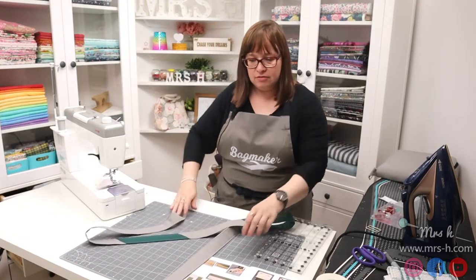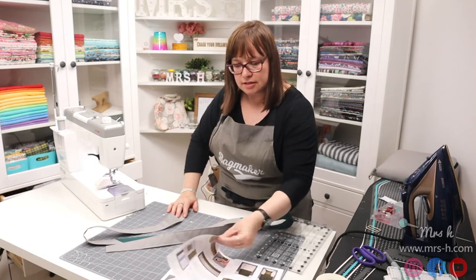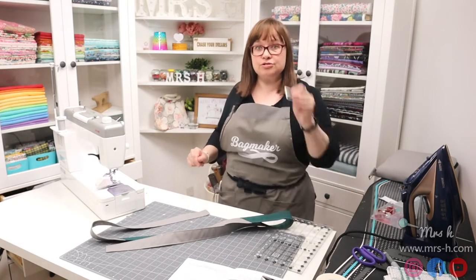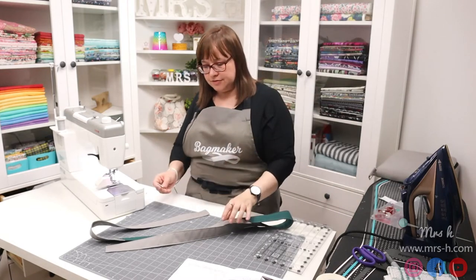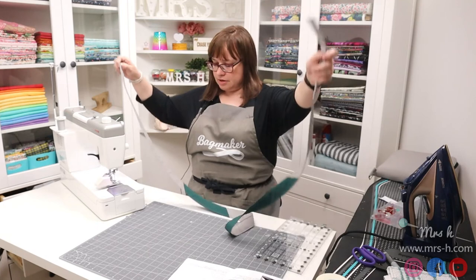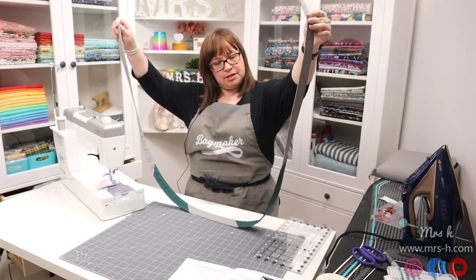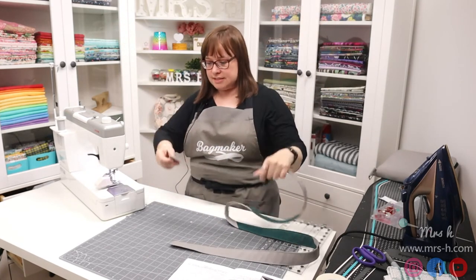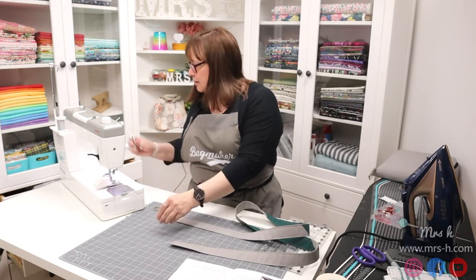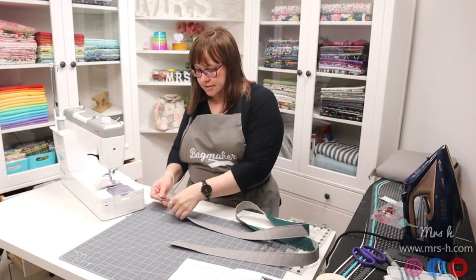Right, now, let me just follow the pictures, make sure I'm telling you the right thing to do. Now we need our strap slider. There we go. Okay, so if you've got a right side on your strap slider, let me see which way I want this to be. I think it looks fairly similar, both sides, actually. If you've got a right side, then make sure that your slider is right side up in the next picture.